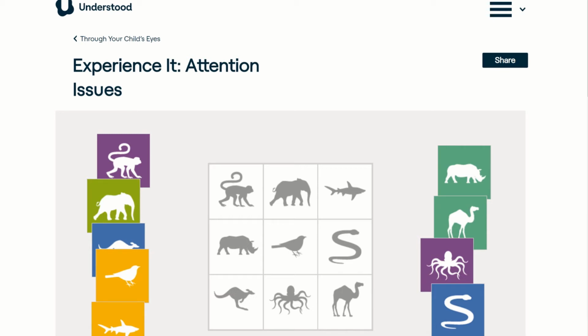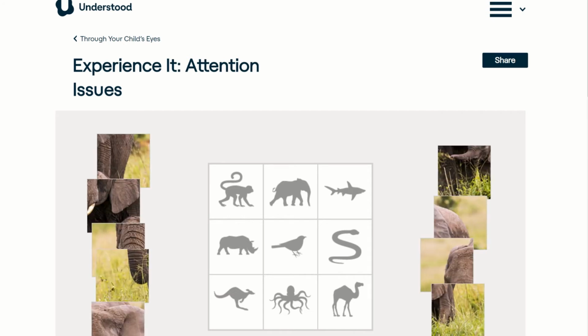Put the elephant on the pole. When you see the octopus, I want you to place the rhino on top of it. Jaden, don't interrupt. Put the shark on the left. Is missing a piece. Ready? Now flip your cards over. What do you see?